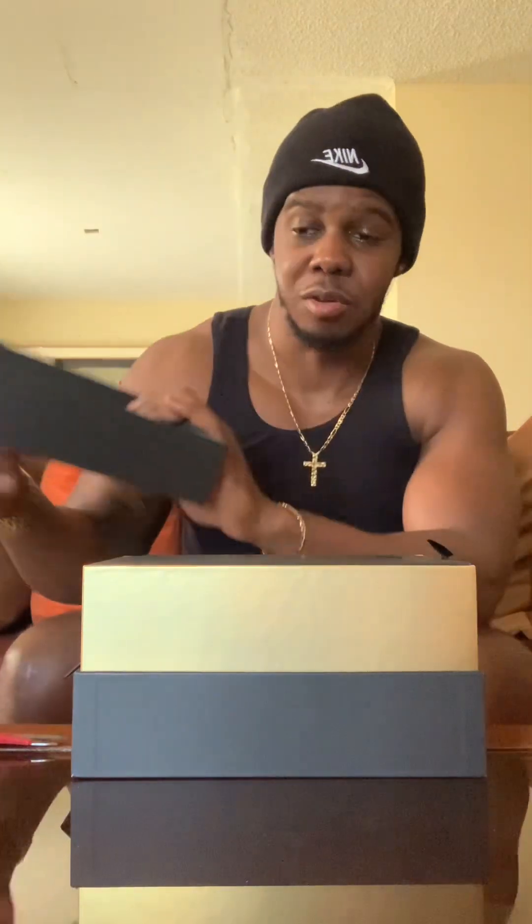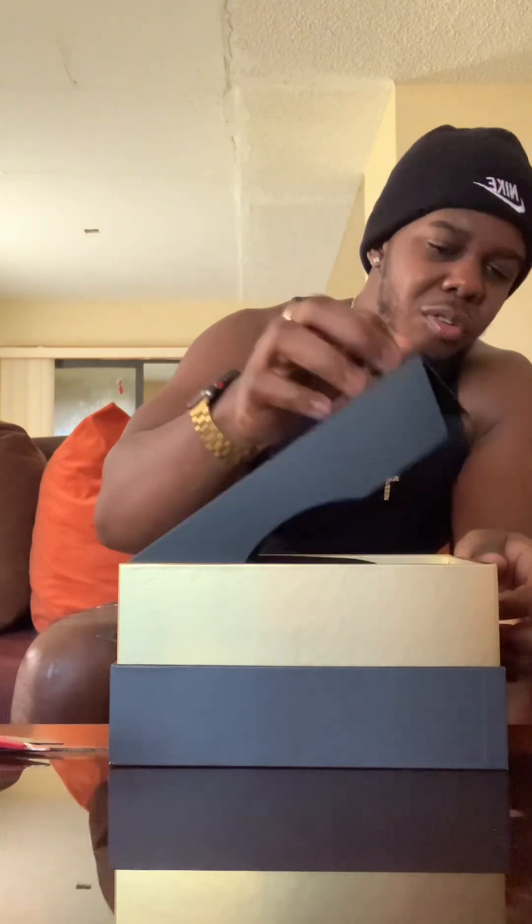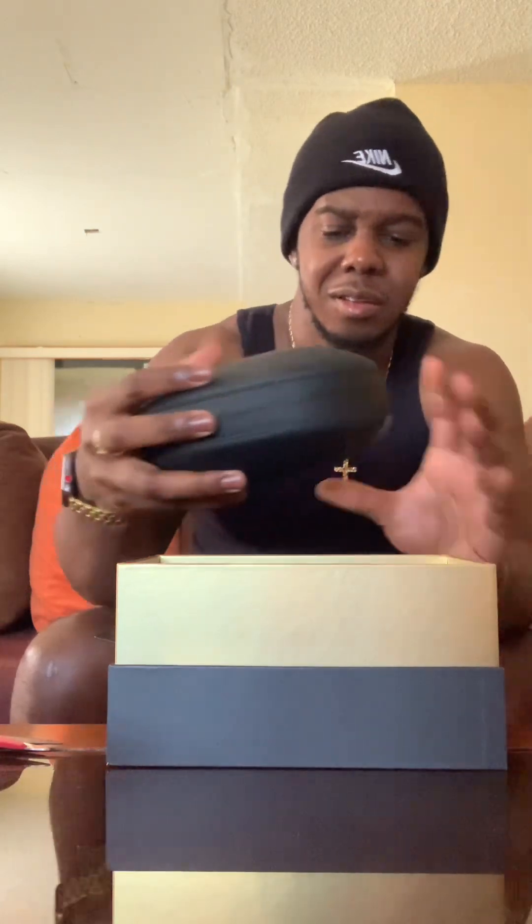I don't know how I got caught up in the gym — I just always grew up wanting to have big arms or be strong, and when I finally started doing it I just fell in love with it. Now it's part of my everyday routine. So I got the midnight black with the gold trim. I really wanted the red though — red just says Beats — but let's see what goodies we have inside.